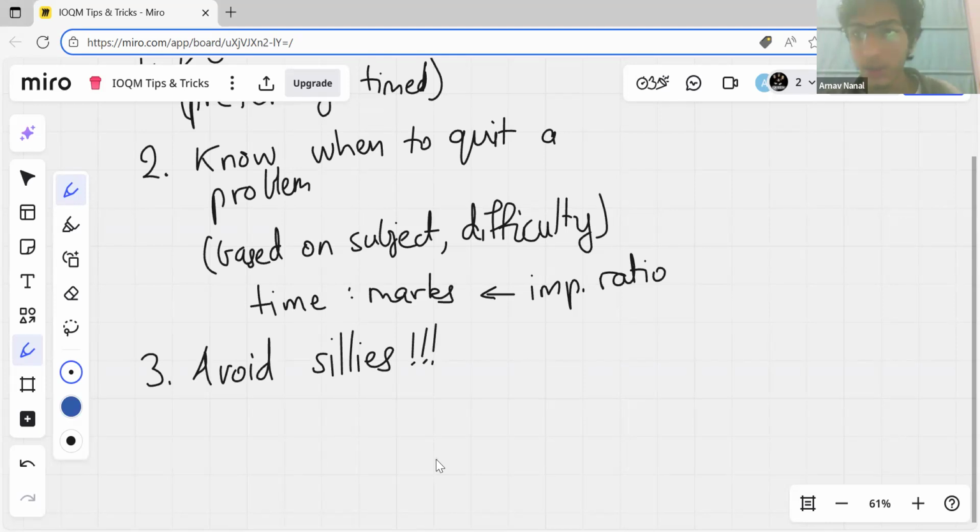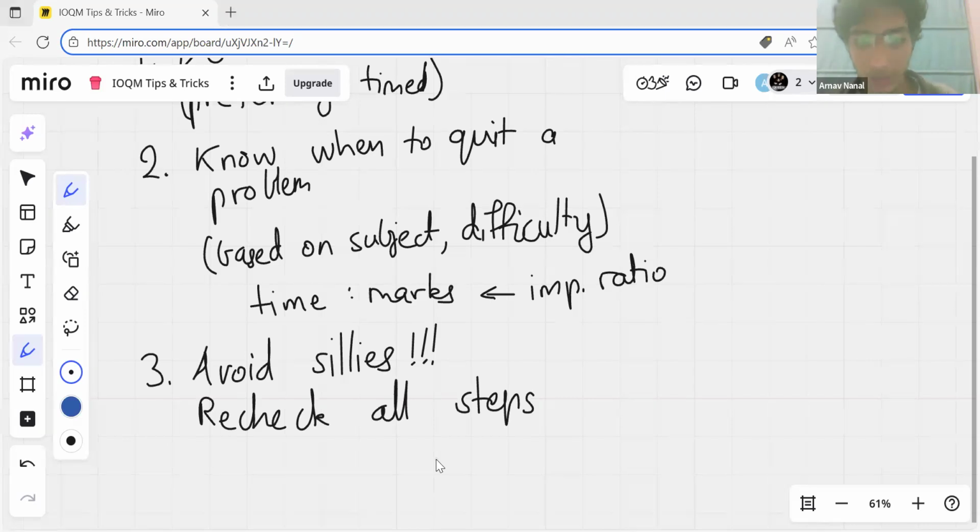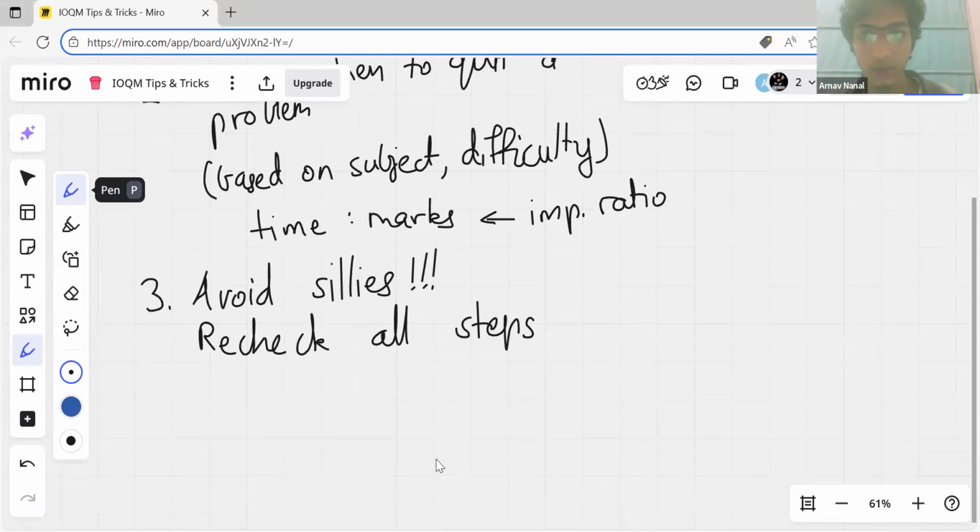yeah. So during mocks only you can just develop a habit to think of every step consciously. Like there are a lot of things that you compute. Sometimes you just do it mechanically without thinking about it. Try to avoid that. Like whatever you write, whatever you do, just think of it consciously and check once if you are doing it correct.